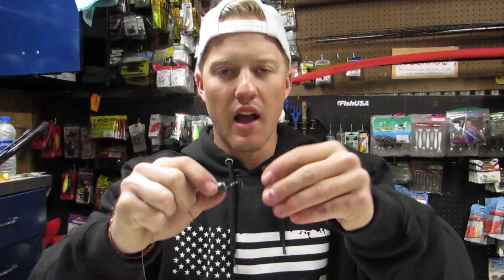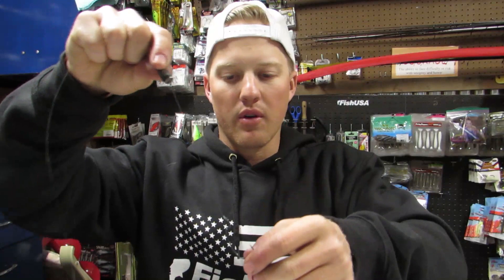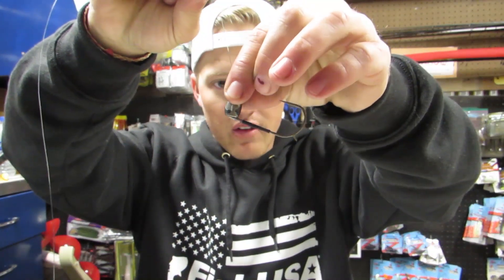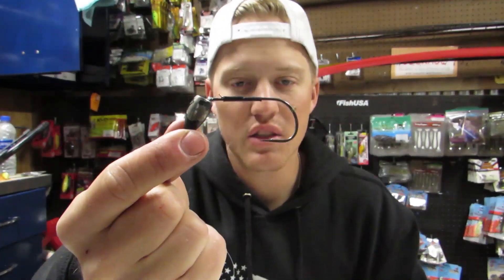The other thing we can talk about is how I tie a knot to my hook, because that's actually more important than a lot of people think. You have pretty much every knot in the world, and then you have a snell knot. With a regular knot like a palomar, when the weight comes down, you can see that hook doesn't move. Versus if I tie a snell knot, that weight comes down and kicks that hook straight out — either out or down. When you set the hook, it kicks that weight down and hooks them straight through the bottom jaw or roof of the mouth. I use the snell knot with the flipping hook in heavy cover, and a regular San Diego jam or palomar knot with the offset hook on lighter rigs.